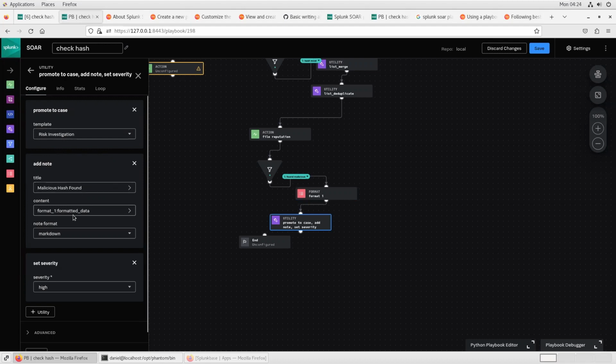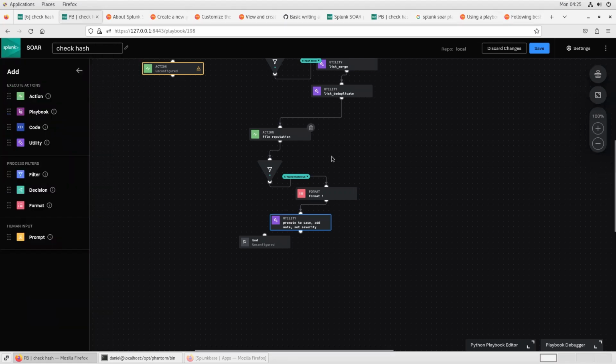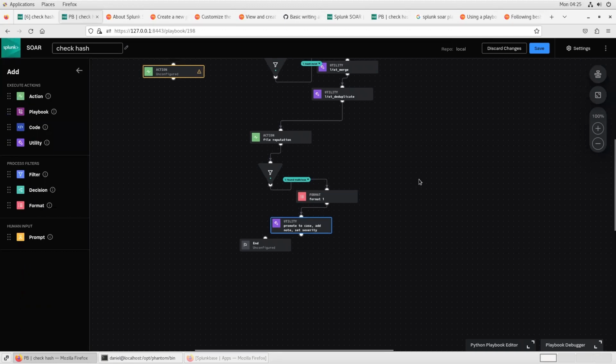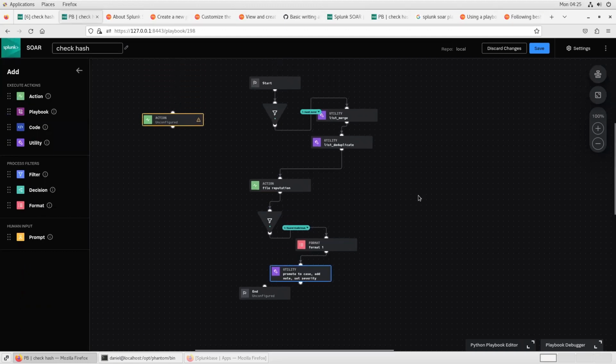I use this title, and for the content I use the formatted data. Note format, of course, is markdown. And the severity, we set the severity to high, because we did find malicious hashes in our system. Okay, so this is the playbook.